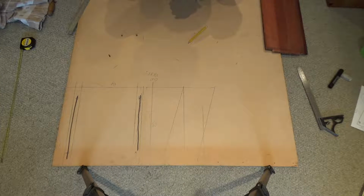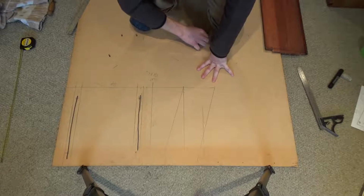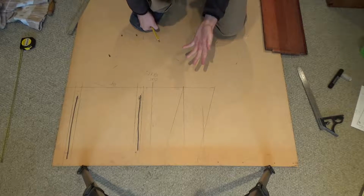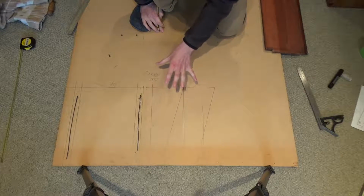And there are the plans drawn onto the board. So as you can see, I've been really efficient with material usage, because the only waste bit I have in here is actually this triangle bit here. If I designed it a bit better, I could have flipped this one, then tessellated it down onto this one, and that way I would have no waste material.